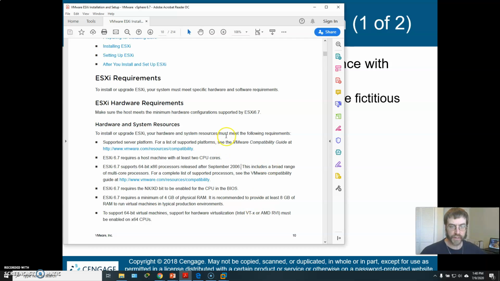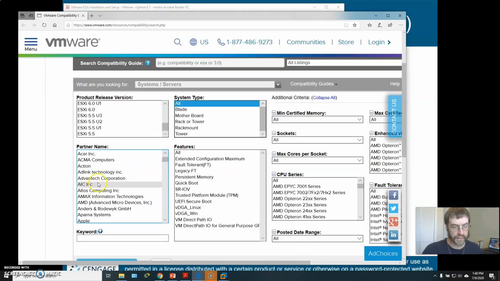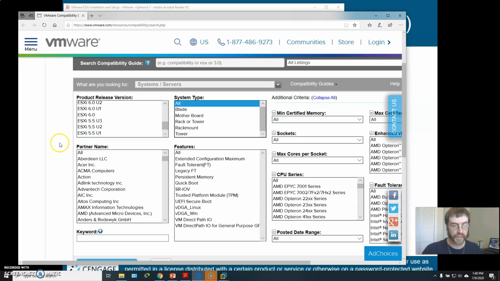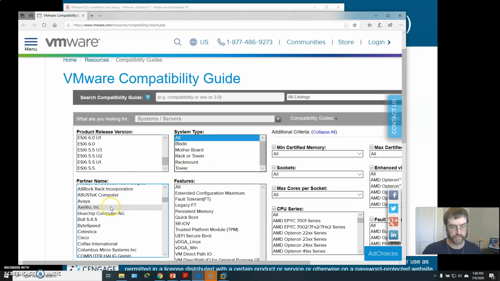One of the things you're going to do is make sure that your platform is supported. There's actually something that will do that for you as well. There's a website that they have, let me show you that, which is right here. A compatibility guide website that you can use on the basis of your target system, going all the way back to ESXi 5.5, looking at your partner name, or basically your OEM name.